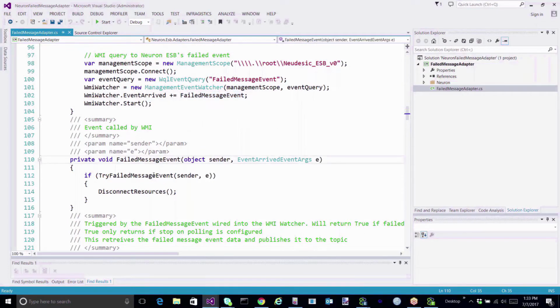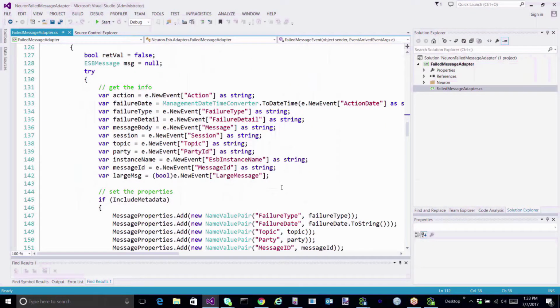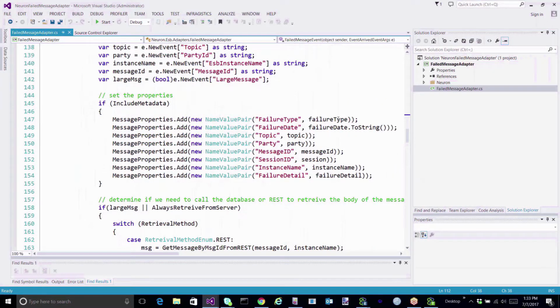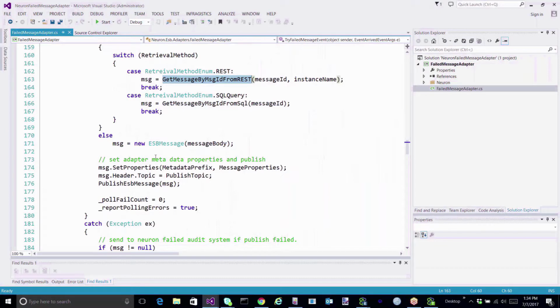Notice the failed message event here, in a try. I'm capturing the information, and then I'm adding a lot of this information as metadata to the original message. And here, I've got an option in the adapter I built, to either retrieve it directly from the database or retrieve it via REST. And then I'm just publishing a new message to the bus.